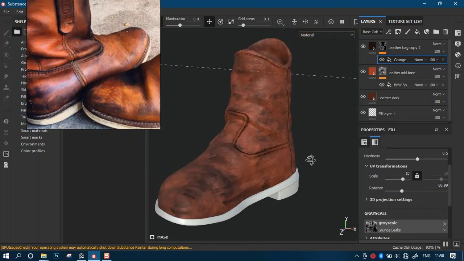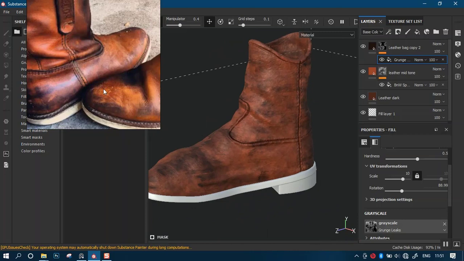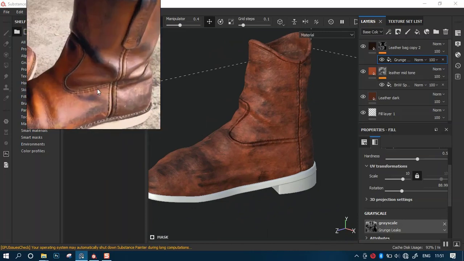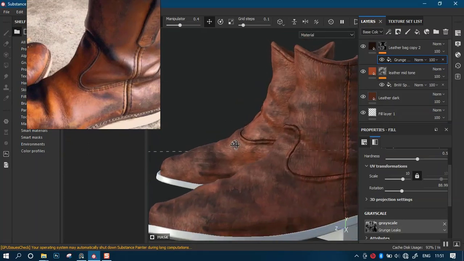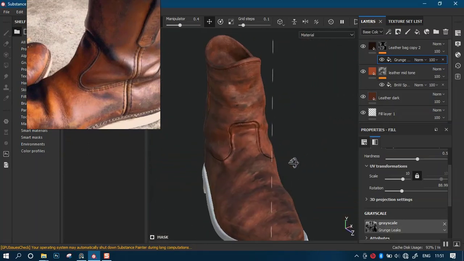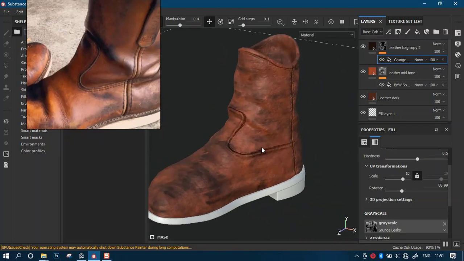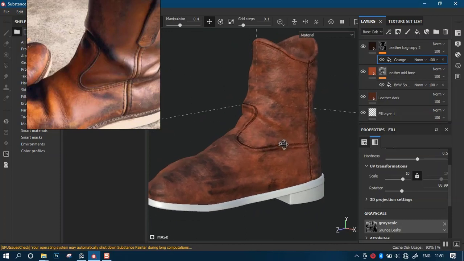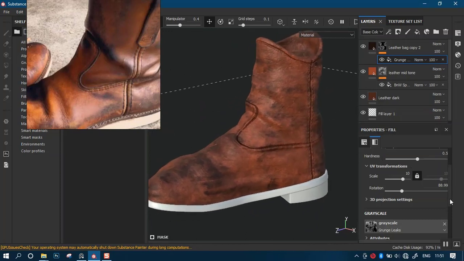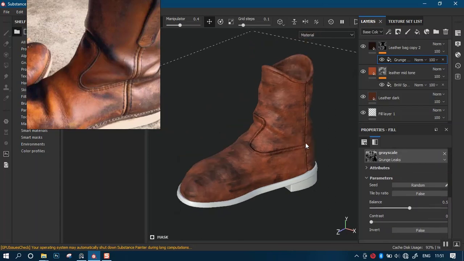So I'm just putting it at a rotation of 88. This gives me a more interesting result, because this particular one seems to be following a particular direction. So I'm just using the rotation to adjust the direction for it. Okay. I think I might just keep this.